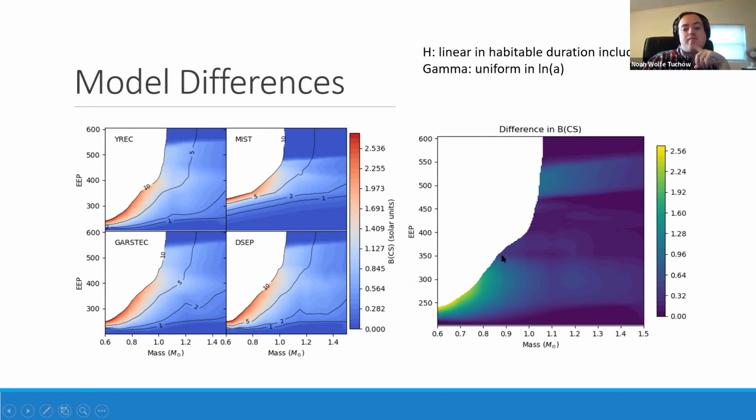And one can see that there's a large disagreement for low mass stars, and those stars with the highest values for these metrics also tend to have the highest disagreements. This disagreement is primarily due to disagreement between the models about how quickly stars evolve on the early main sequence. And then there's also another disagreement around the subgiant branch, where these models also disagree about how quickly stars evolve, with some models having them evolving much more quickly than others.